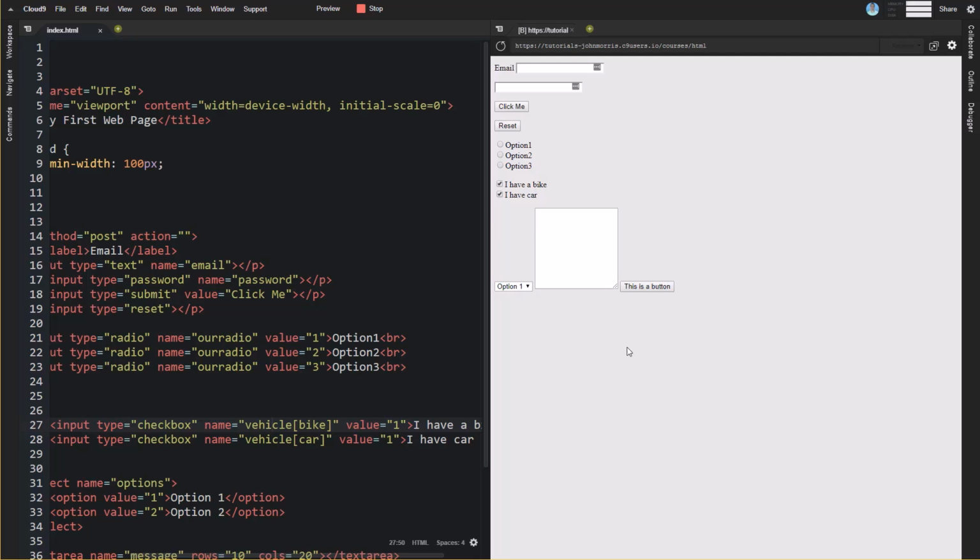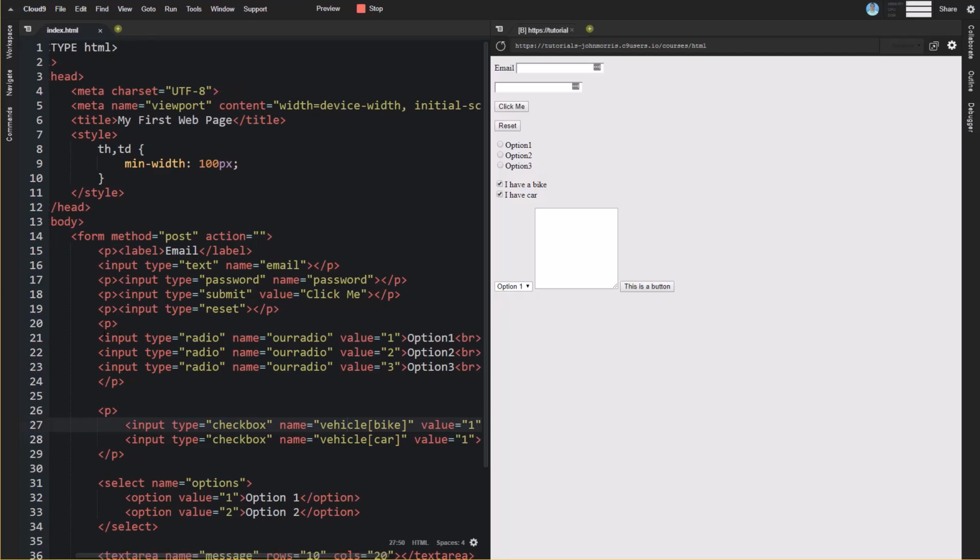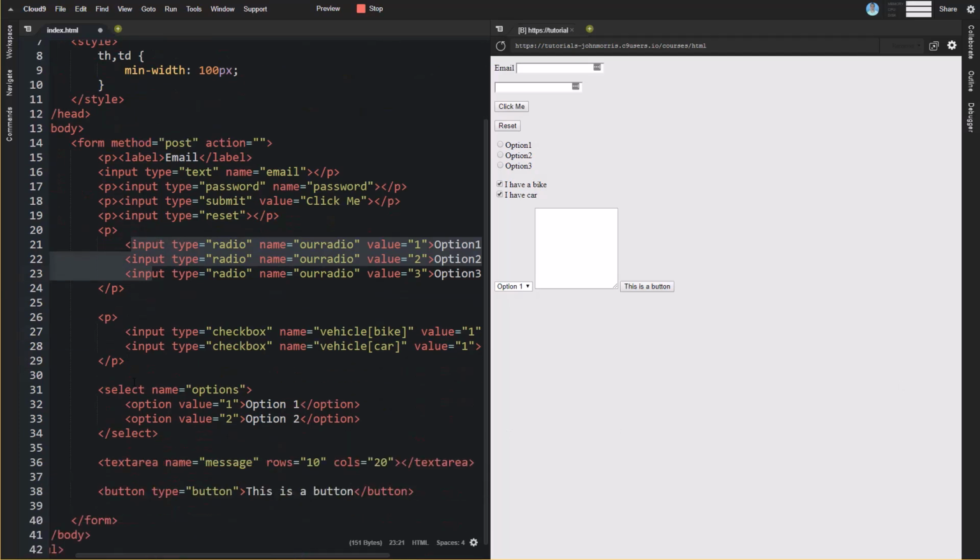And so what it allows you to do in your processing script is just target the one element vehicle, and then look inside of that to see how many of the different options that you had listed here available. So again, there's 2 different ways that you can do that. The biggest difference between checkboxes and radio boxes is radio boxes are meant to select one of a group of options, whereas checkboxes you can select multiple and so forth. So those are sort of the main types that you'll deal with.